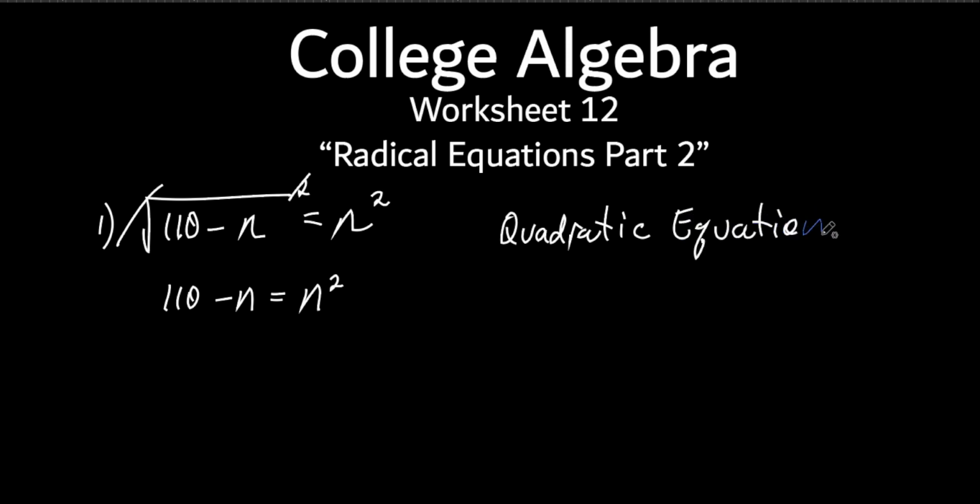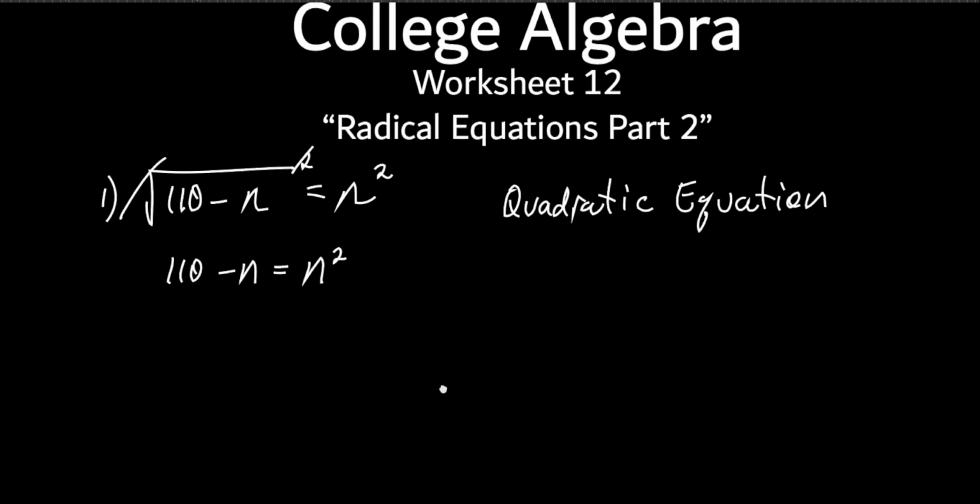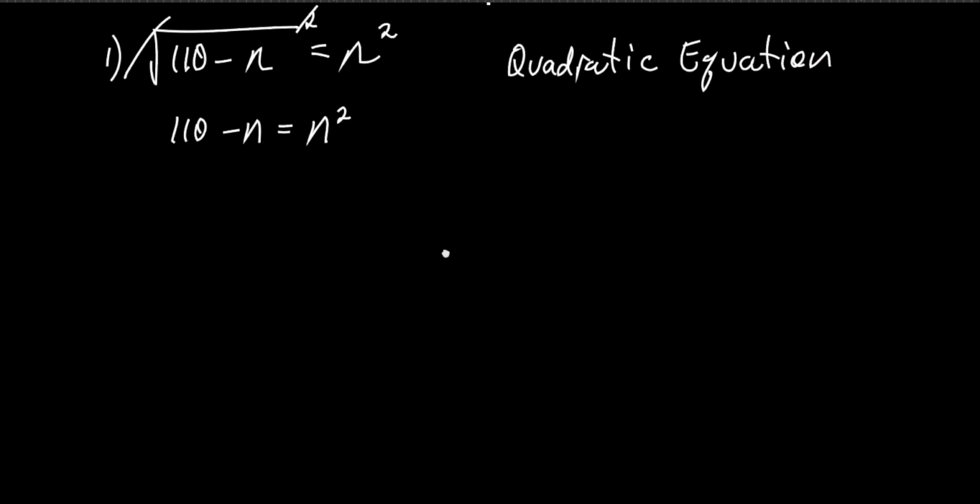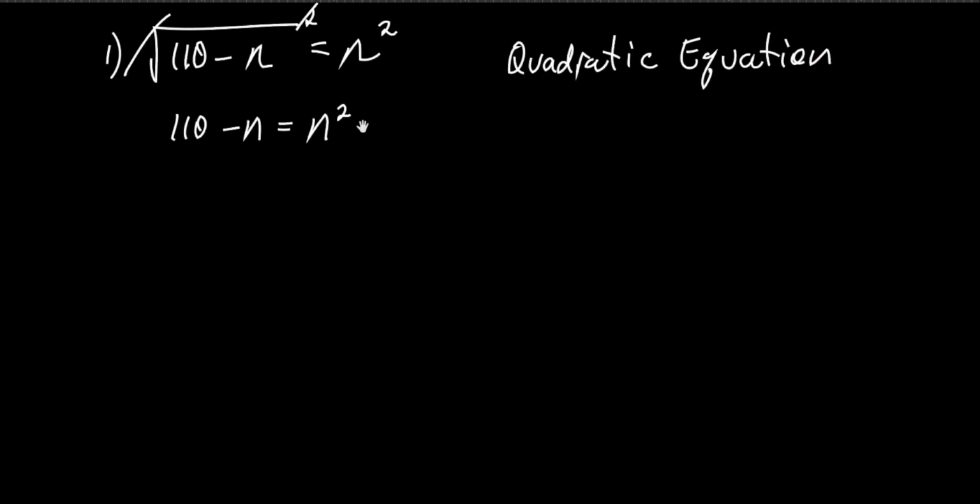I'm just actually surprised that this worksheet has you do it this way. Just because I don't remember them having a worksheet, shh, let me talk, where they did this quadratic equation. But anyway, we've done it in here, so that's fine. But what do we want to make it look like? Remember, we want to make it look like this: ax squared plus bx plus c equals 0. You remember that, don't you? We did a lot of that. So let's make this into this.